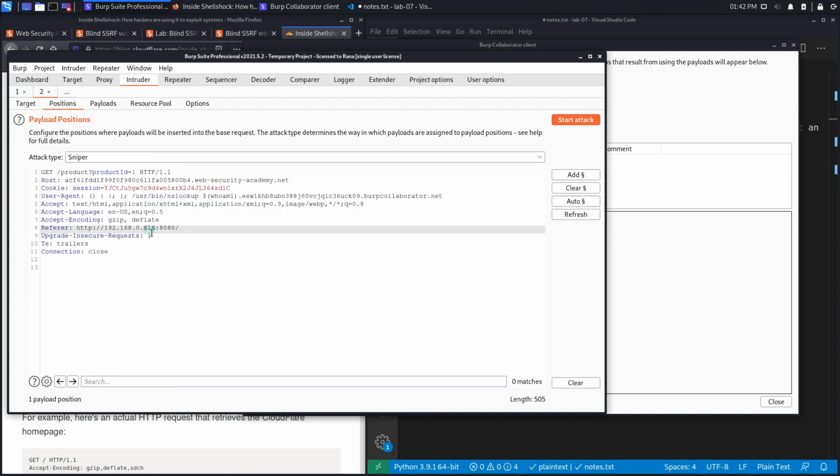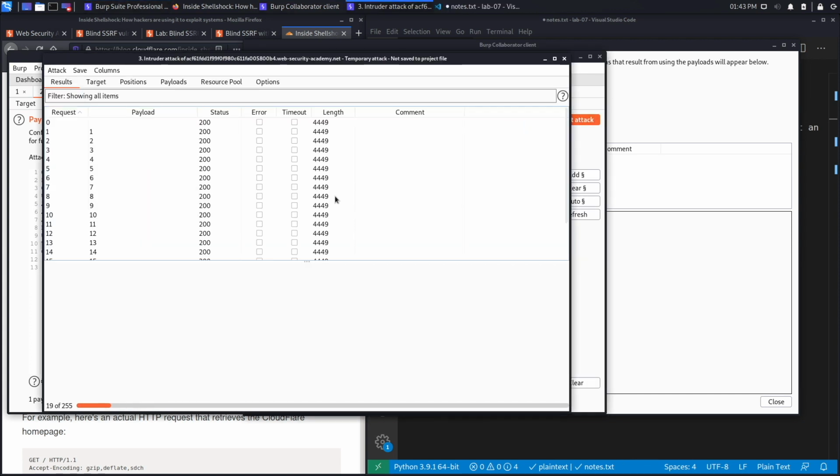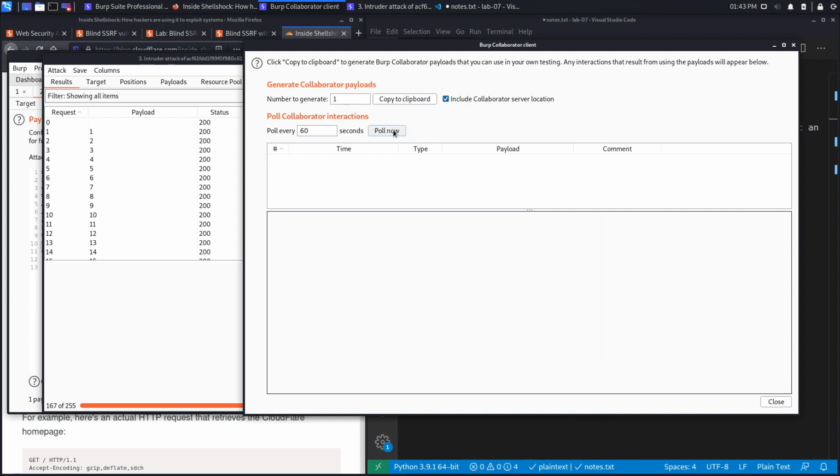So what's going to happen right now is it's going to try all the IP addresses in the 192.168.0 range. And every time it calls this URL, this user agent will be sent with the URL. And if the web server is vulnerable to Shellshock, we should get a ping back to our collaborator domain with the name of the OS user. So let's click on Start Attack. And this might take a couple of seconds. So we could click on Pull Now to see if we got it already. We haven't, so it might have not reached the vulnerable IP address.